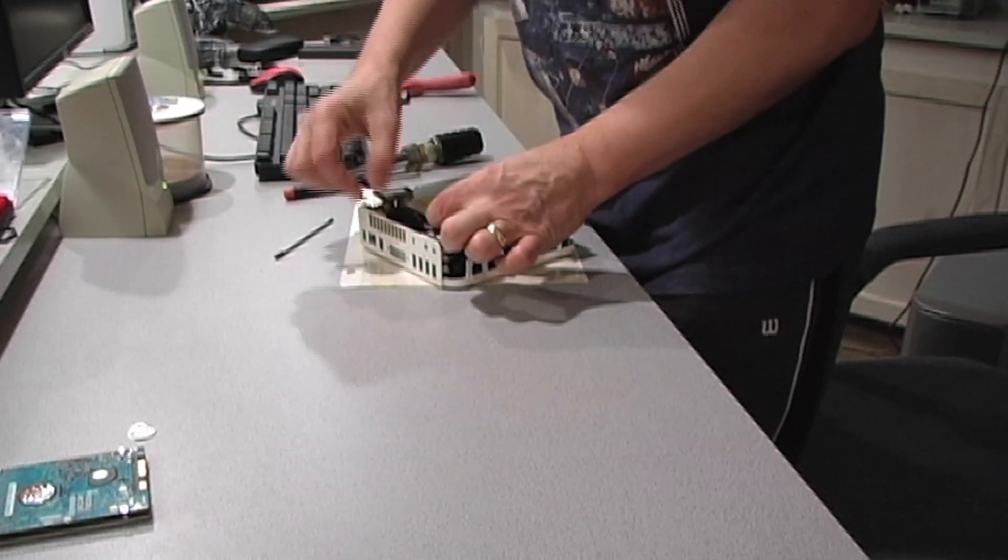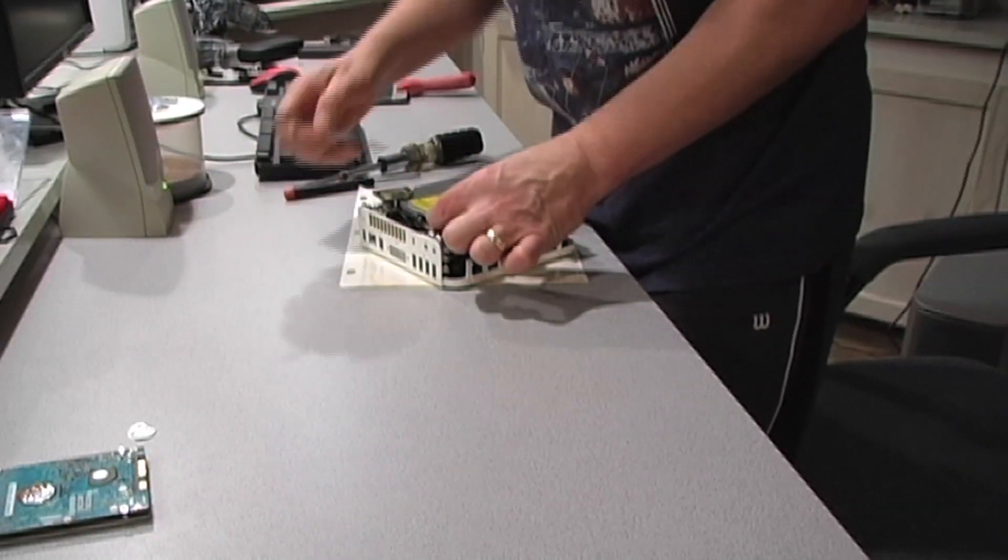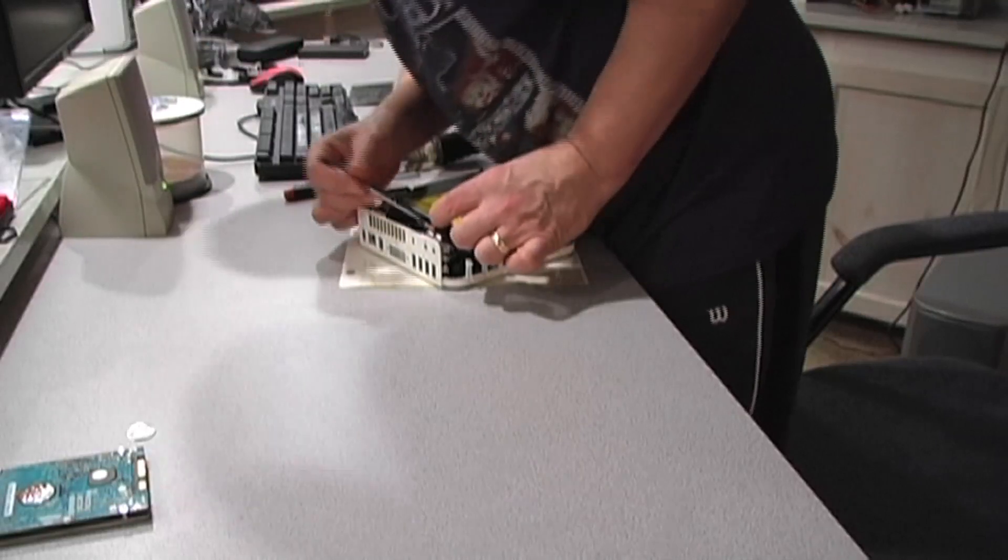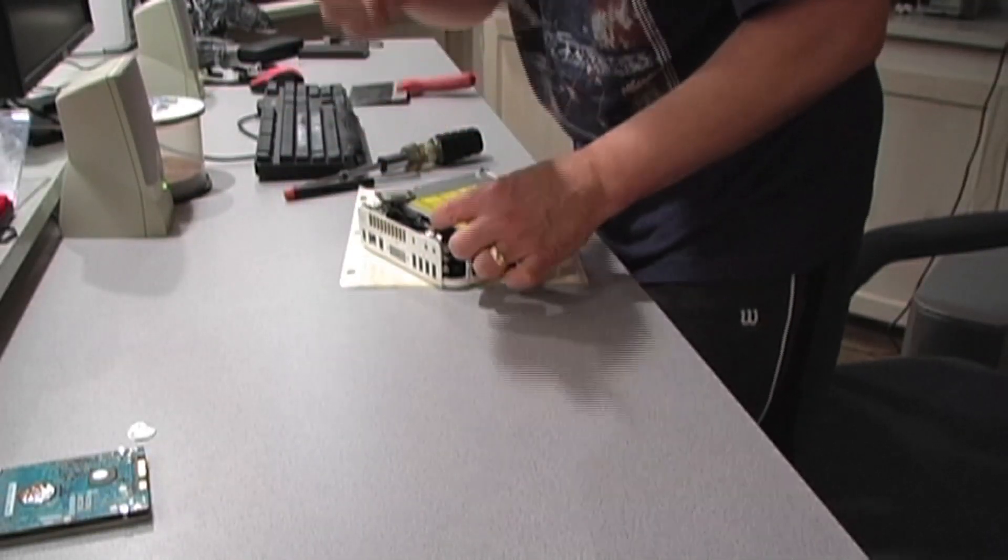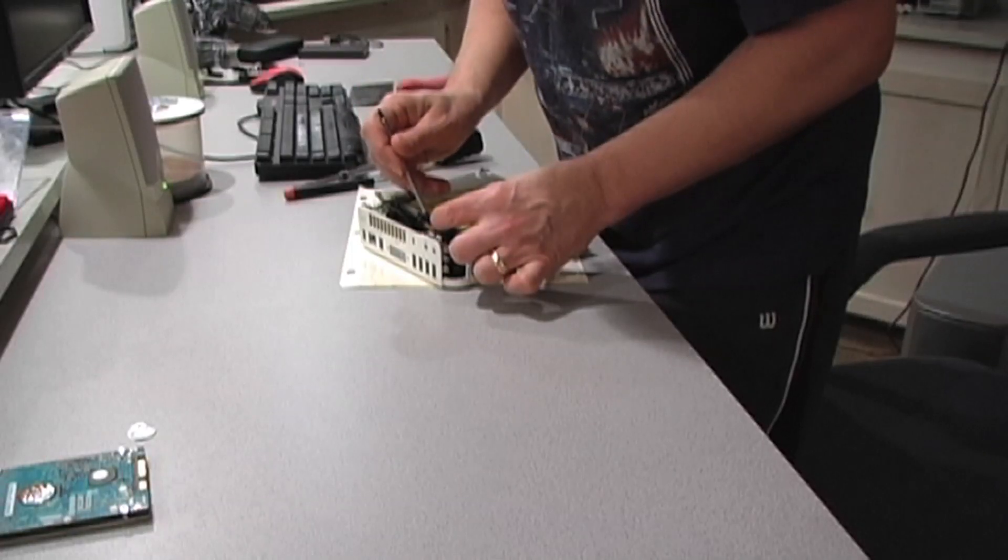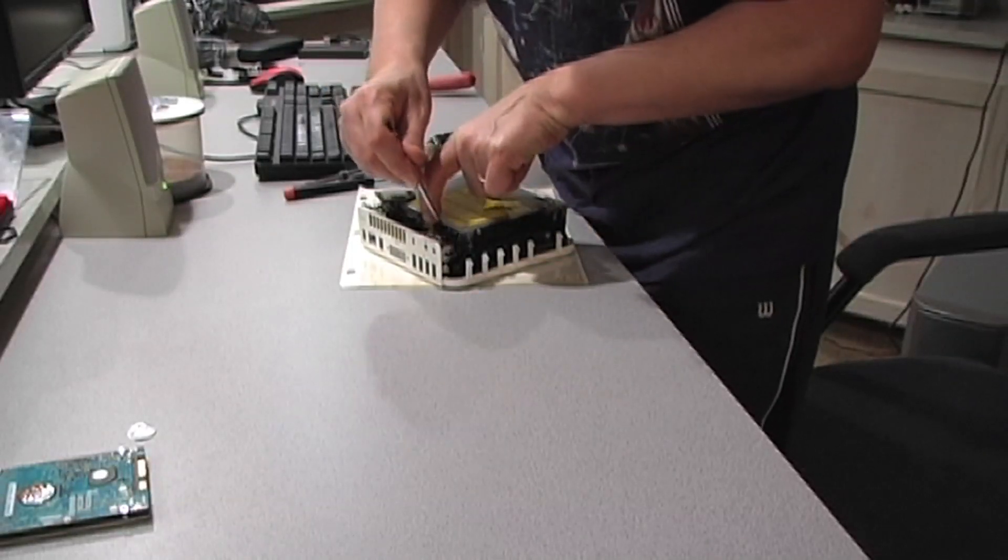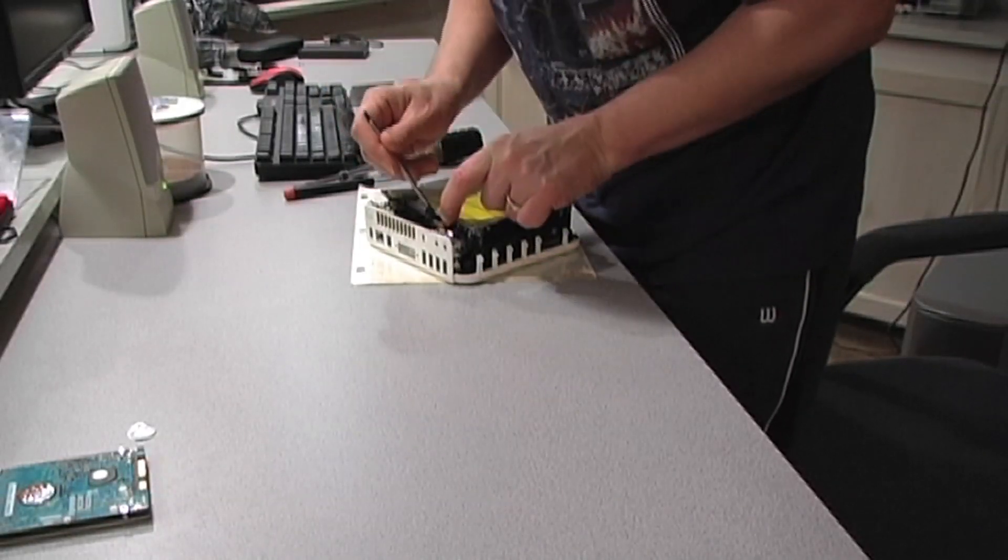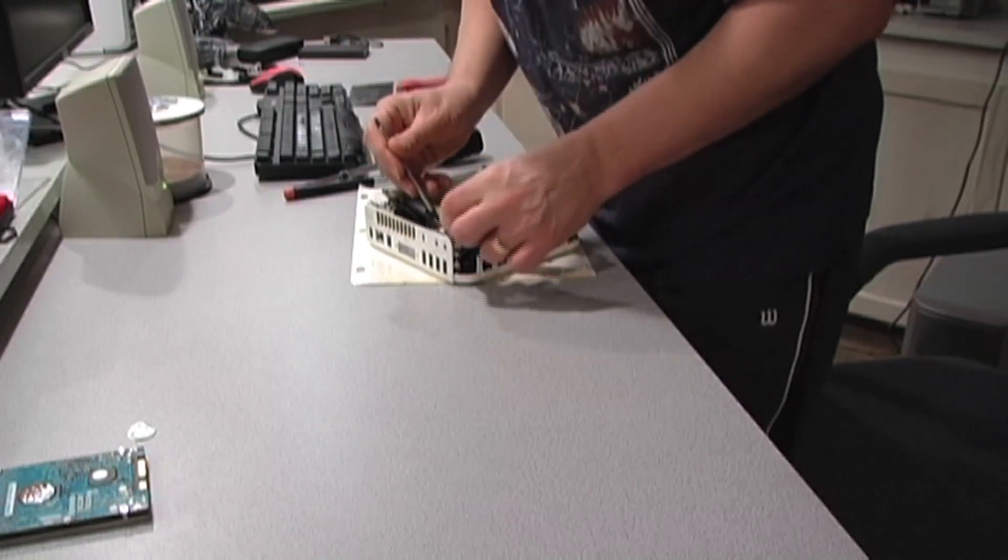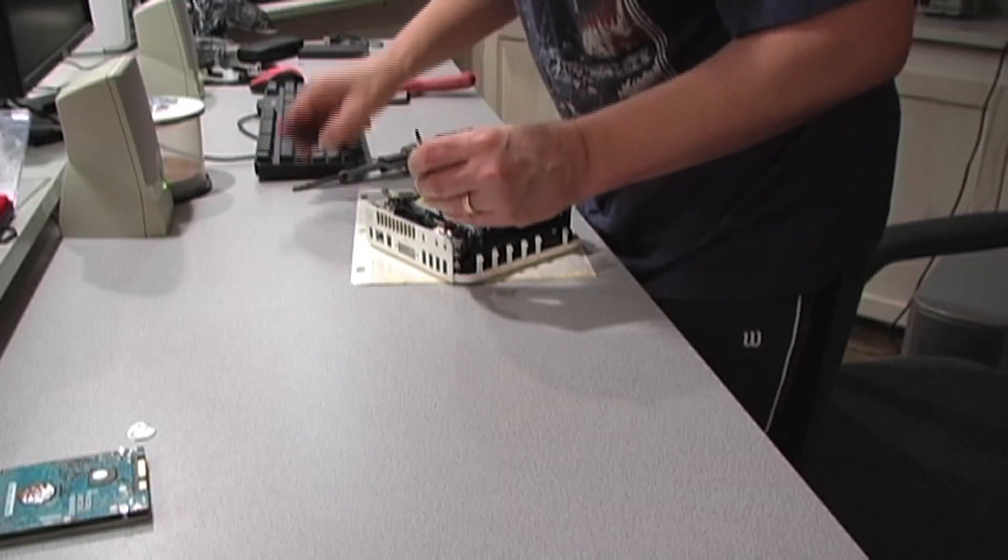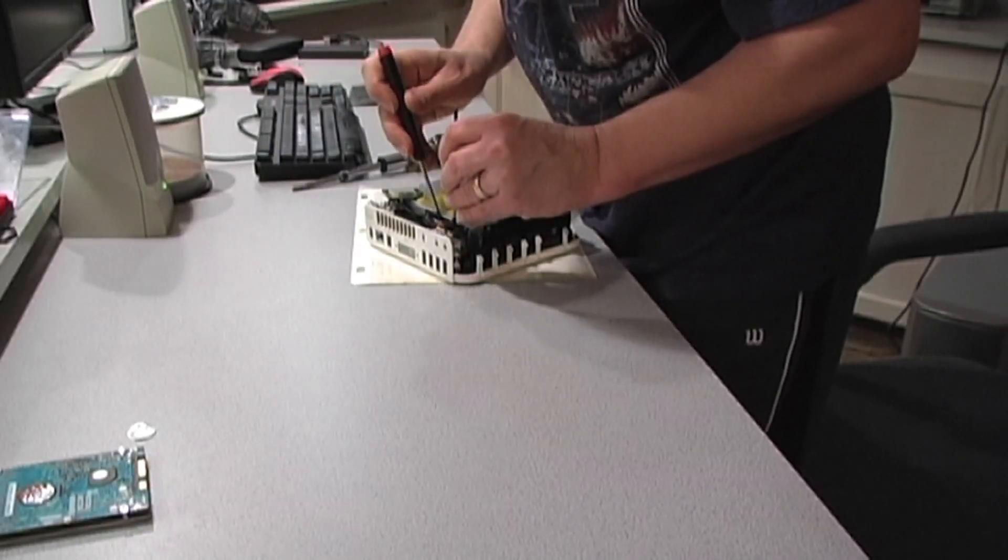What you do is hold your finger there because I can see there's a white line on that ribbon, that's where it goes. Now with your flat head, just touch lightly, push down on that brown piece there. I'm gonna use two because it feels like one's popping up still.